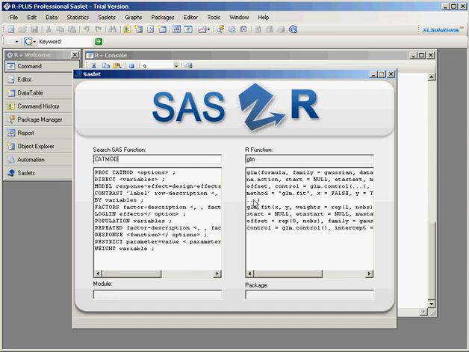Over on the right side, it then shows us the R equivalent function, so we'd use GLM, and here are the different arguments to GLM. If it's a specified package, it would show the package down here, and so we can put different things in here to see those equivalencies.